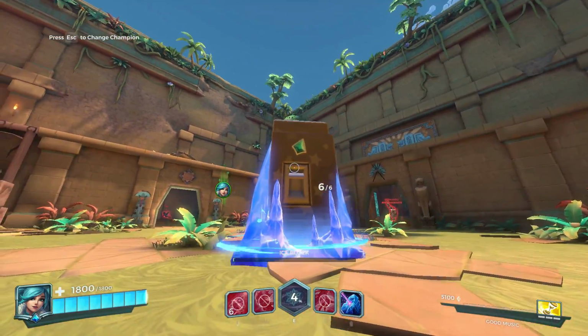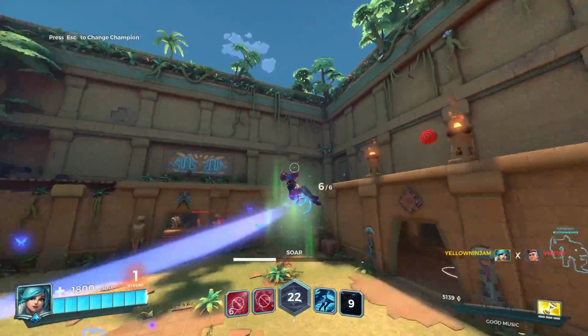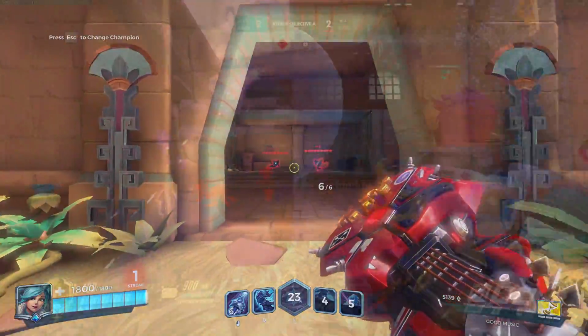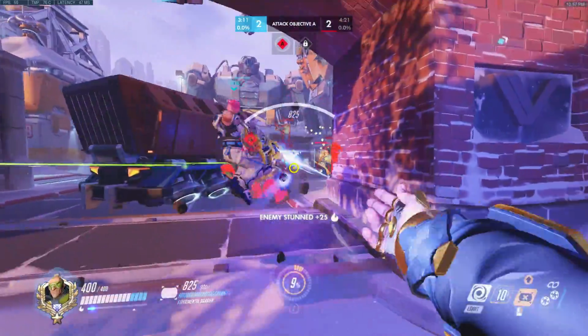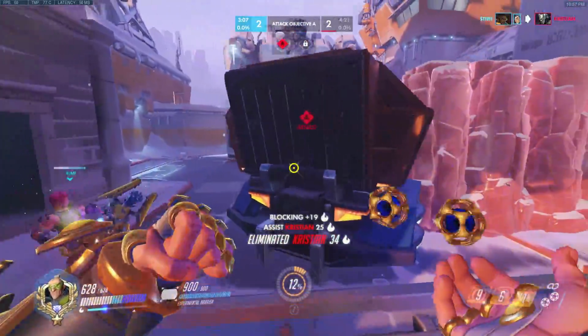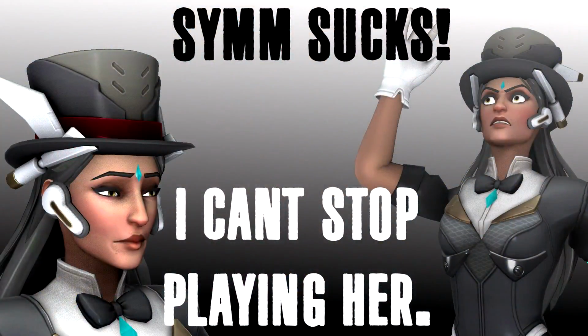Even weirder is that this delay only exists for Blink. Using Soar immediately after the ice block will work fine. Intentional delay is super annoying and unfun to play with. While in Overwatch, you press a button for your ability and it happens. Using multiple abilities in quick succession is not an issue in Overwatch. Most of the Overwatch cast feels fast and responsive because of this. Most of them at least.